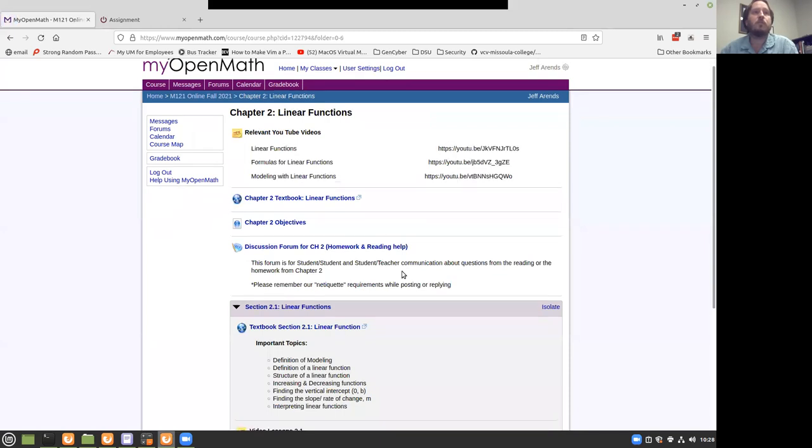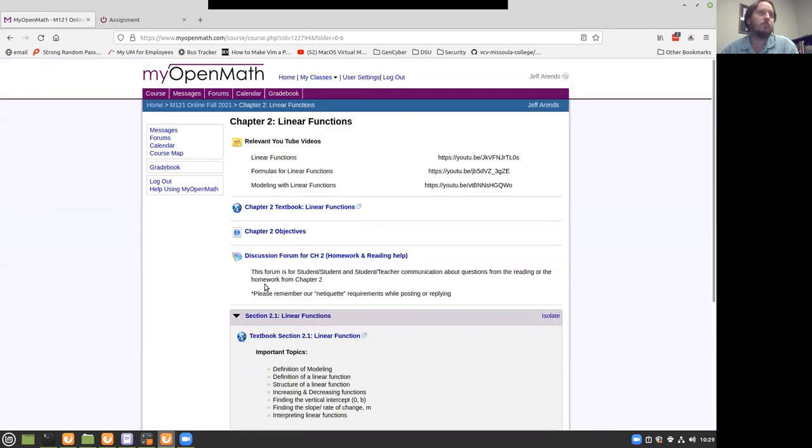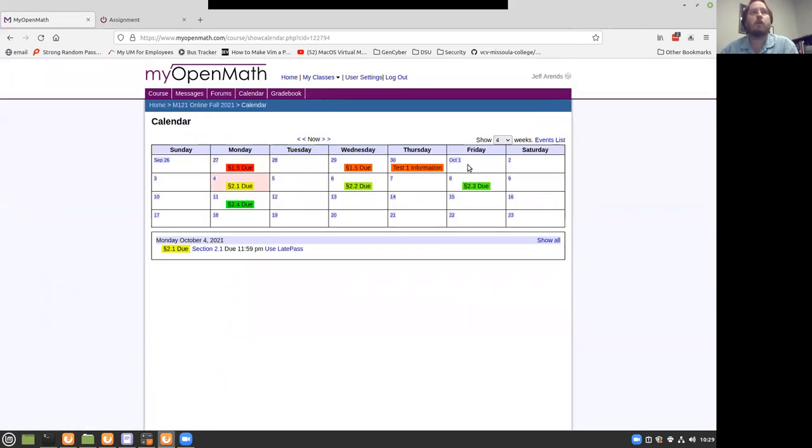I don't think chapter 2 is going to be too incredibly difficult for anyone. It's dealing with linear functions. It's basically just applying all the slopes, slope intercept form, those sorts of concepts, but really using the function notation along with it. So in any case, that stuff starts on Friday. It's not due until next week, Tuesday, I believe. No, Monday. So yeah, that's all I have for you this week.